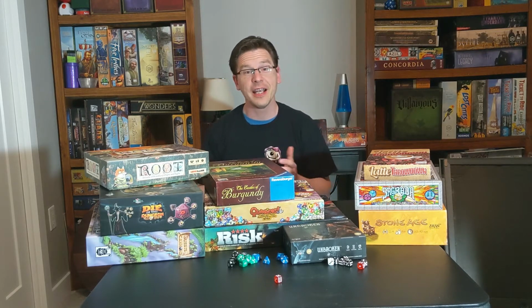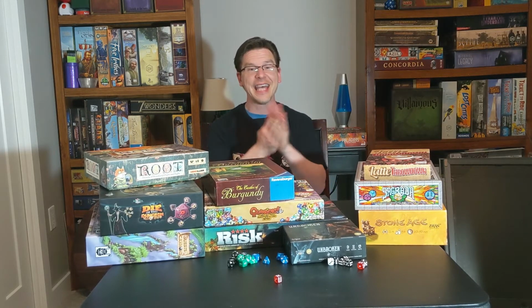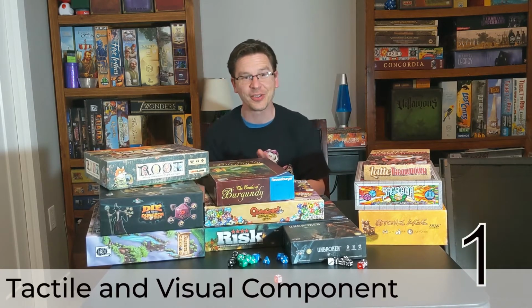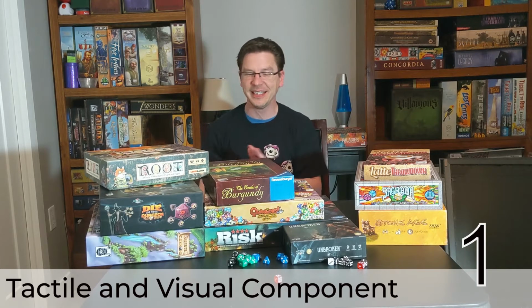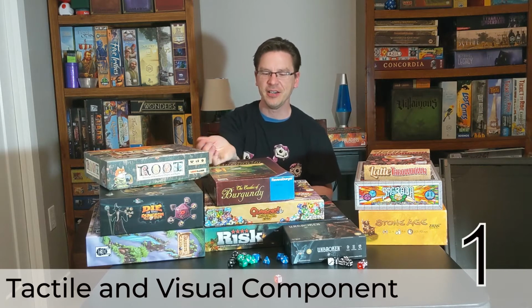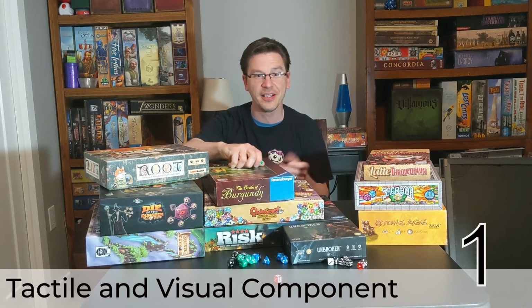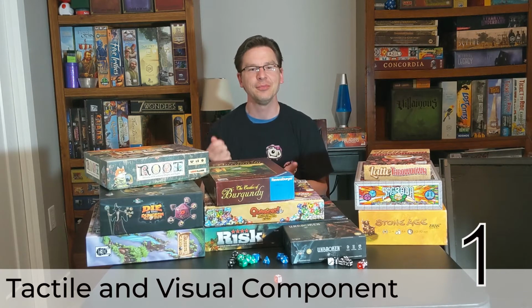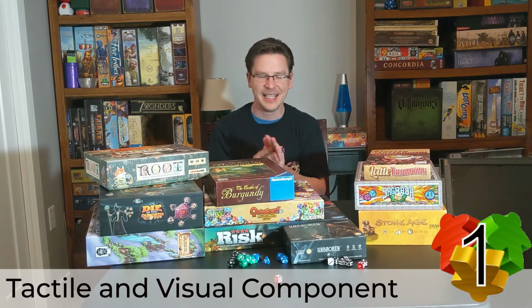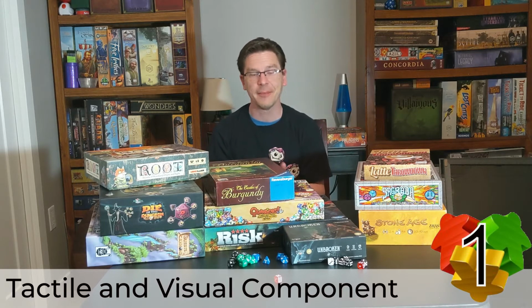So let's talk about why I like dice. First off, I like the tactile and visual element of them. No matter what size or color or shape the dice are in, it's just nice to be able to hold them in your hand. Sometimes you want to give them a roll. Sometimes you might have a dice bag. Just hearing them on the table or in a dice tray or a dice tower like Wingspan. Just great to see and feel the dice. It's just a nice component to have in a game.